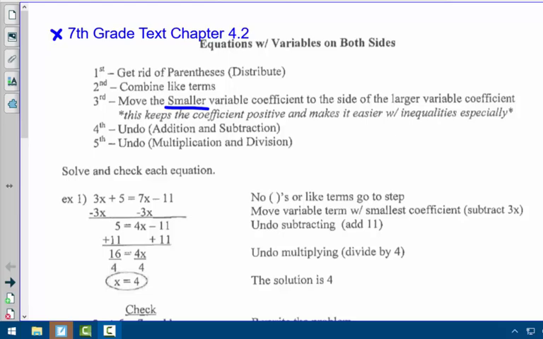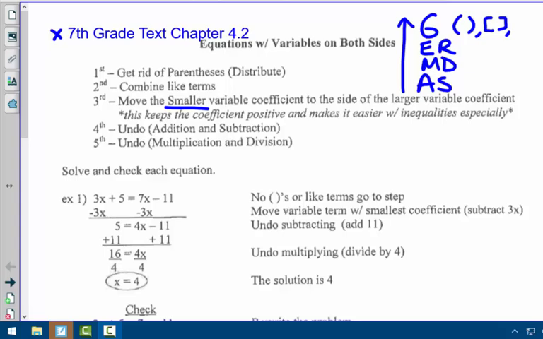So we're basically doing what most people would call PEMDAS. That's arithmetic. I call it GERMDAS. And that's adding and subtracting. We do this in reverse. Multiplying and dividing. When we're solving equations, we do it in reverse: adding and subtracting, multiplying and dividing. Roots and exponents. And G stands for grouping symbols like parentheses, hard brackets, the fraction line, and the absolute value symbol. Those are all grouping symbols. So we have to add on to our PEMDAS and put in all those grouping symbols. So you'll hear me say GERMDAS.